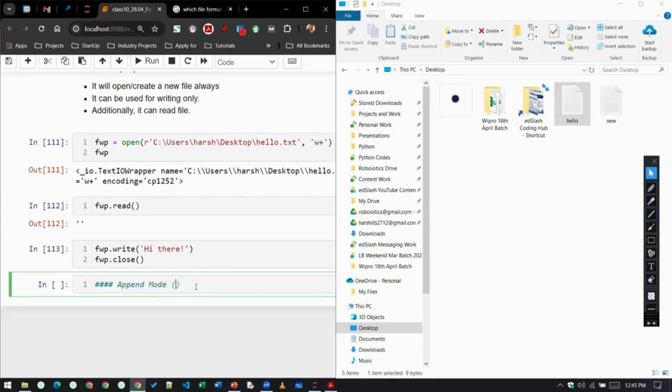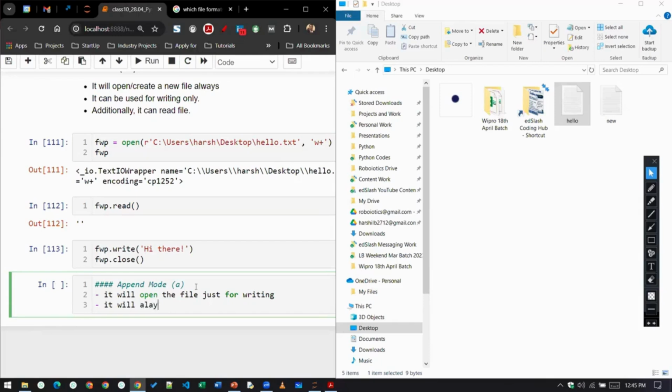Append mode A. It will open the file just for writing. It will always write at the end of the file.